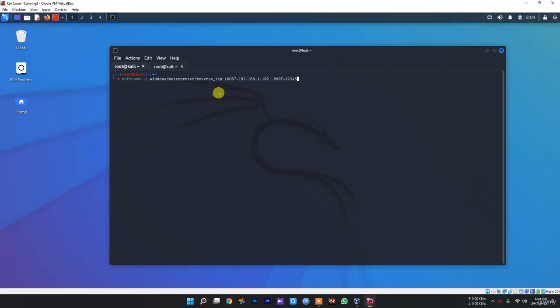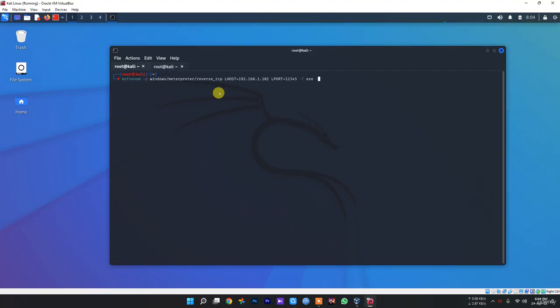Then we need to select our executable or extension format. Type -f, which is our extension format, and our extension will be an executable file, which is exe. Then we need to name our executable file.